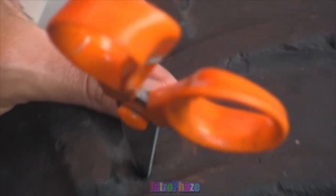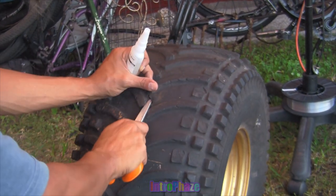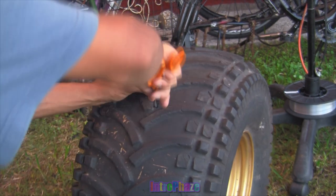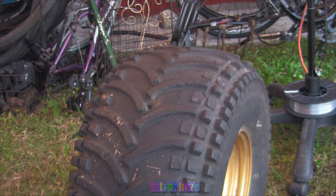And I put as much as I could on the inside of the hole after I used scissors to cut the hole a little bit bigger and dig out whatever rubber's hanging on. After I glue the inside and put a new plug in, I then glue the outside of the plug around the hole to make sure there's even more glue to stop any leaks.